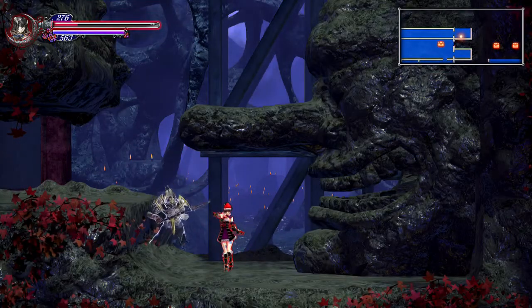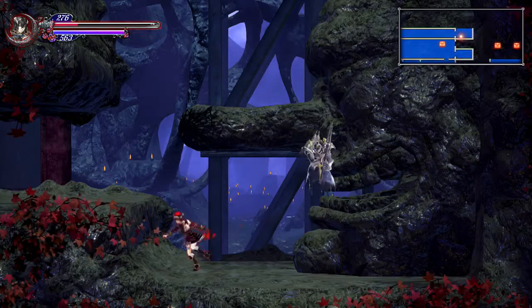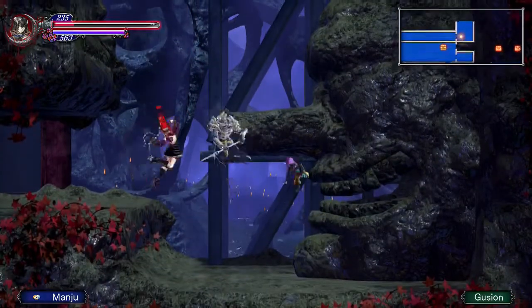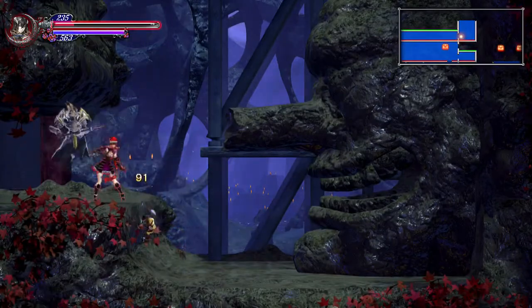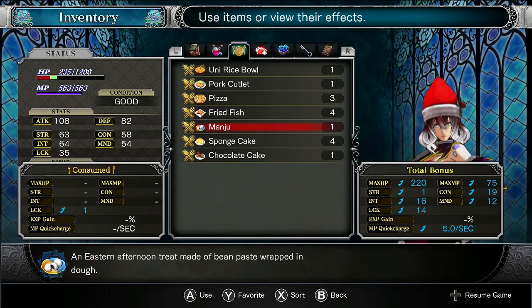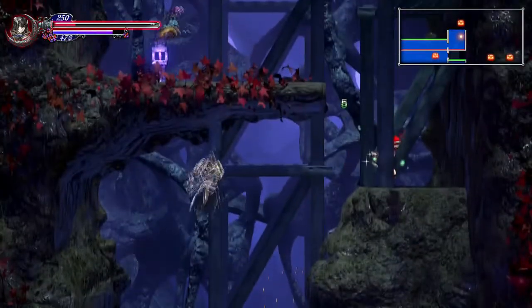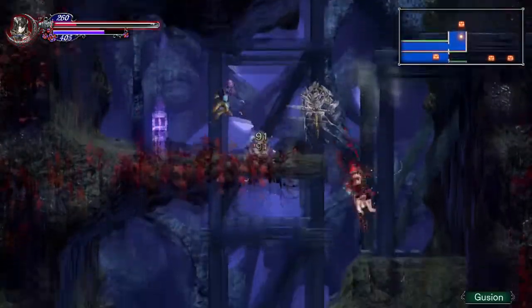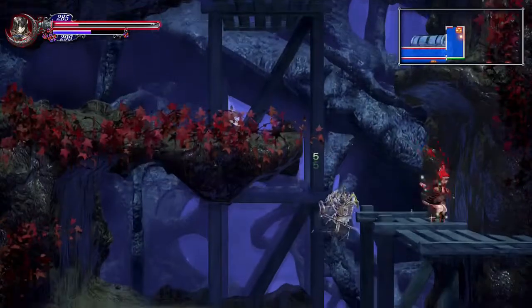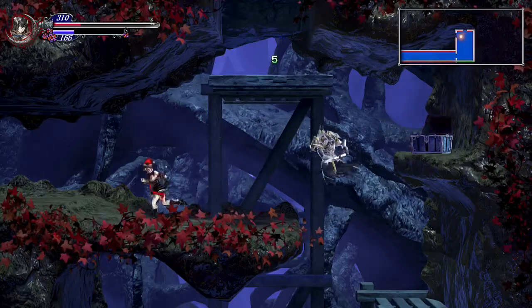A Tengu statue? Who's, oh god! Manju! Isn't that food? It is food! Huh! I also haven't seen a lot of blood recently, so I can't really do my blood steal. What is up here? Refillable chest with soy sauce, miso, and some cypress. Okay.